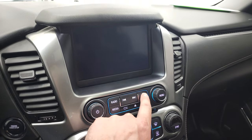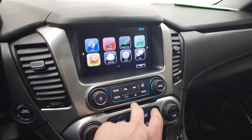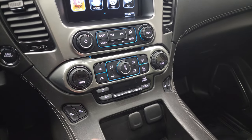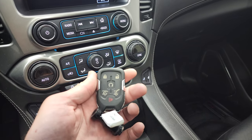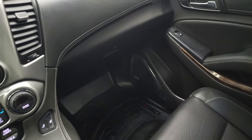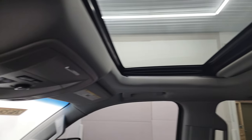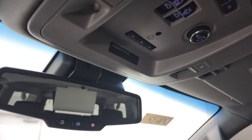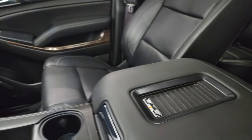This one also has projection mirroring where you can project your cell phone to the screen. This is also where you put your Blu-ray or DVDs in and hit video. Dual climate controls. Heated seat buttons. Rear air controls. Keyless entry with remote start and power lift gate. 12-volt power point and two USBs right there. Passenger side floor mat and seat are in excellent condition. This one does have the power sunroof. Up here you get map lights, home link buttons, rear gate controls, sunroof controls, and Star and SOS buttons. You also get the wireless cell phone charge pad.